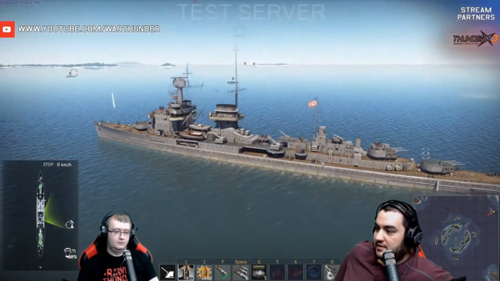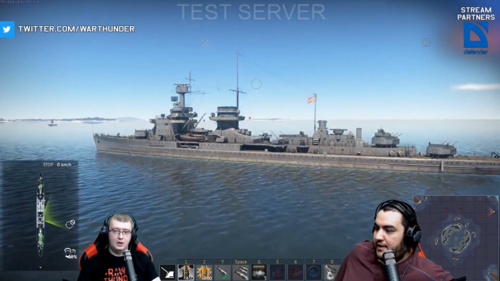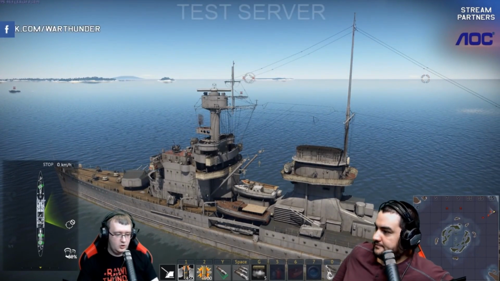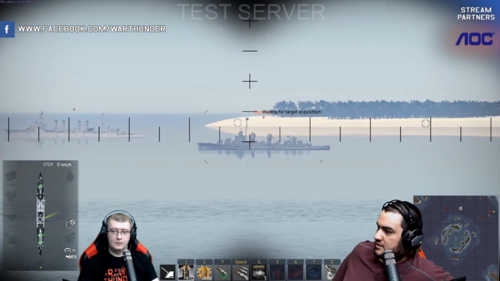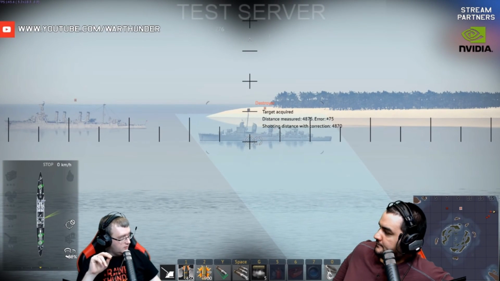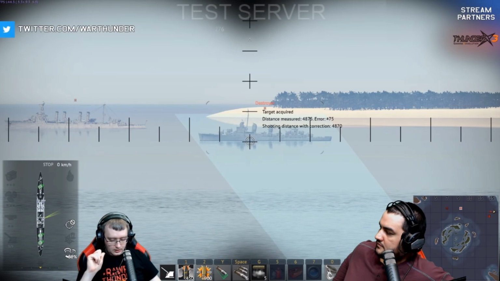And finally, from the test server livestream, we have a Tier 4 light cruiser for the Germans, the Nuremberg, which is a very big cruiser. It is slightly less powerful, I've heard, than the new American and, I believe, Russian light cruisers. But nonetheless, it is a fairly quick, fairly powerful cruiser, light cruiser that is, for the Germans.